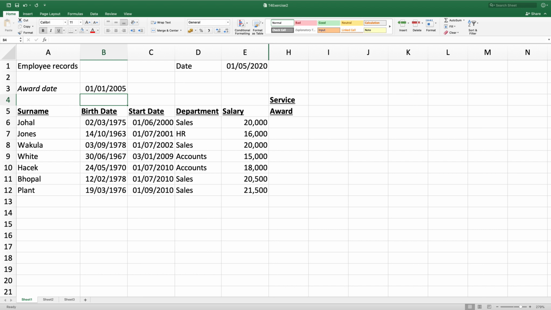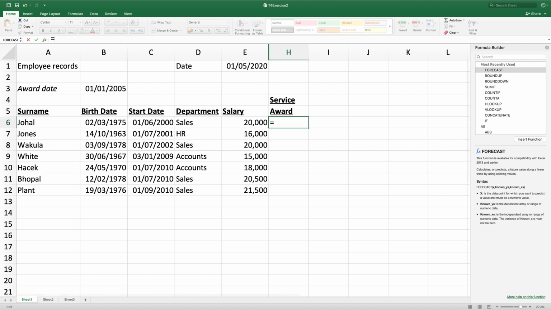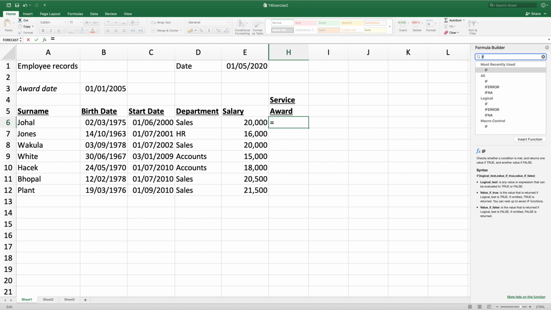So I'm going to move to H6 and I want to use an if function. So I'm going to click on the drop down of auto sum, select more functions. If you have it in the most recently used, you can use it. If not, just type it there, if, and press enter and the computer will find it. Then you can double click and you can use the formula builder.